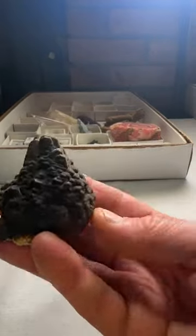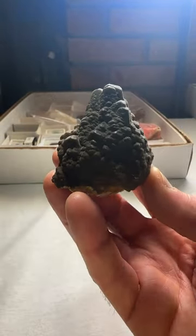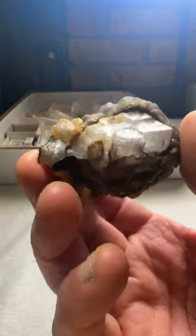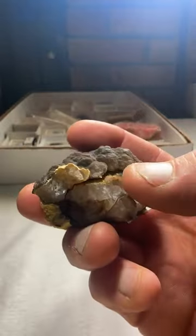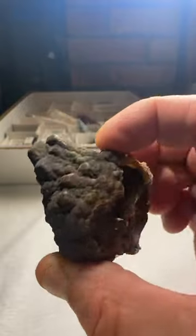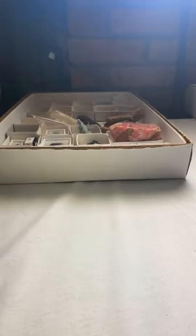Russian calcite. Here's that Russian calcite floor that you had asked about. This is one of the ones that I do have. This is like two stages of calcite with siderite in between. So it's like calcite, siderite, calcite, which is kind of cool. That's Dalnegorsk 2004 kind of deal.